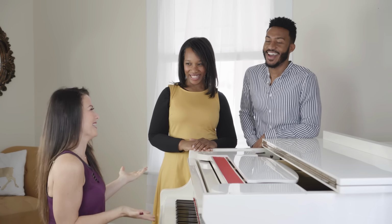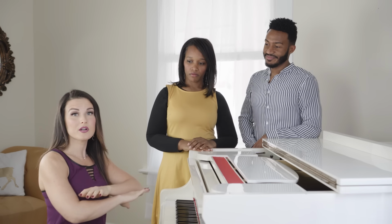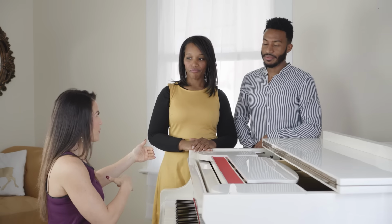So I'm a freak about dissonance. I love it. I love crunchy chords. But if that kind of freaked you out, then just forget we did it and do the first one. Because harmonies can be something that are very frustrating because pitch is important all the time, right? Yes. In every melody. But pitch is even more important when you're doing two or especially three-part harmony because any one of us that is pitchy is highlighted by the good pitch of the other person. So it's like two magnifying glasses on your pitch versus just you out there with music, okay? It's bad enough if you're off pitch with just music, but it's super emphasized and magnified when you're singing with people, right?